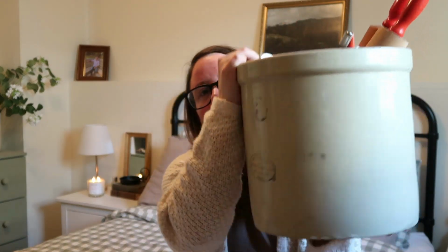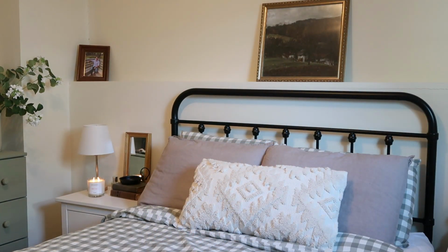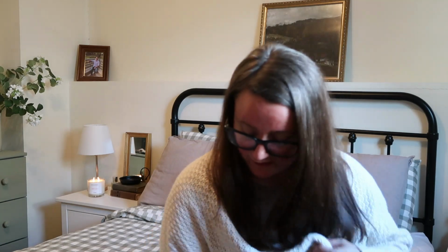Yeah, it's 3. But she's heavy. So she got the crock as well. I'm just gonna sit that down while I talk. I don't think she's gonna use that crock to put the stuff in because it is quite large. Even the one that I currently have in her kitchen that came from my kitchen is only 2, and I still had to put something in the bottom to lift up my things so you could actually see them.